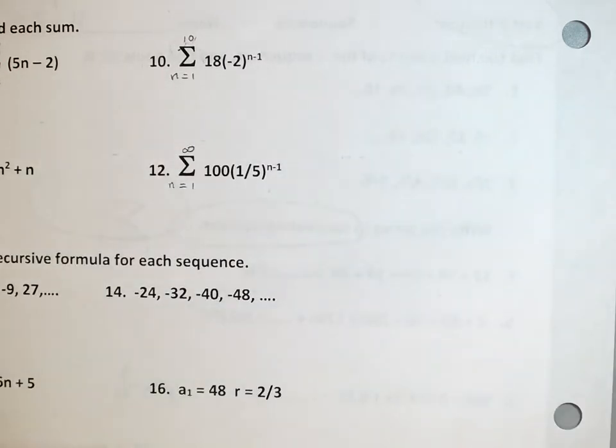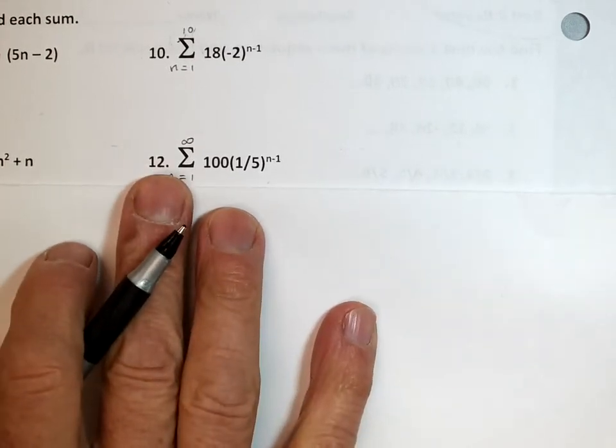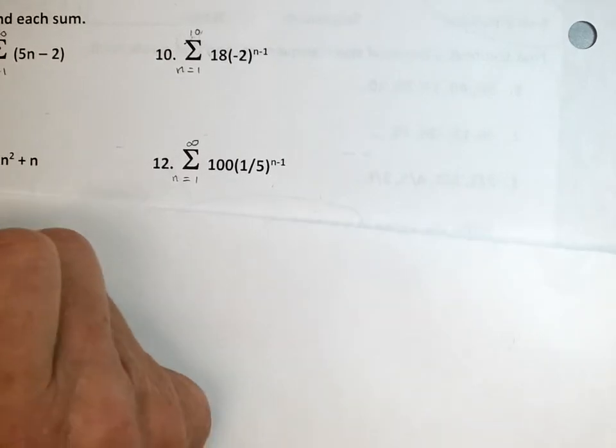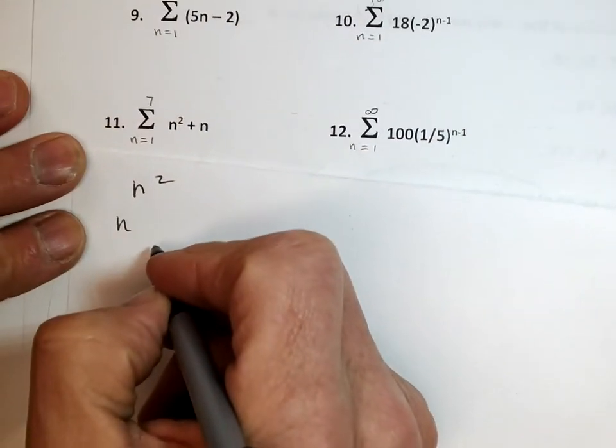Okay, all right, yeah. Number 11. Oh, I see an n squared, don't I? So there's two ways to do 11: make all of them, or just use a formula. So I'm going to use the formula. The n squared formula is going to be my n. I can move my paper right there, okay?